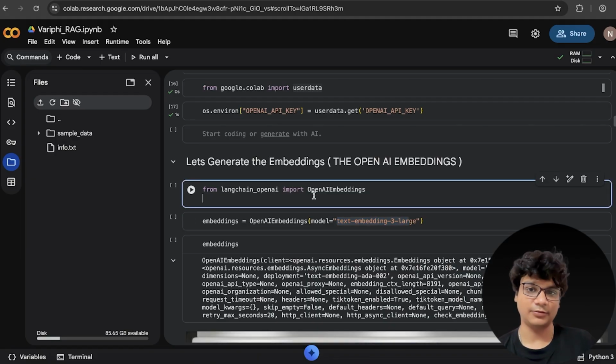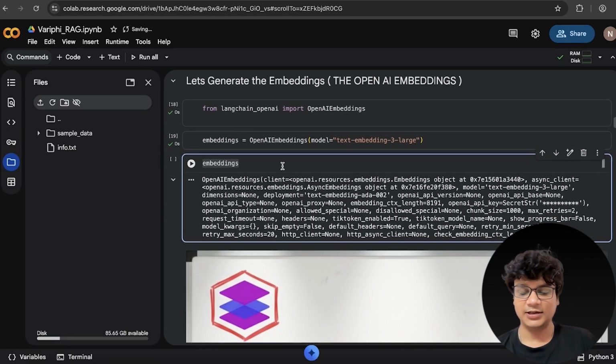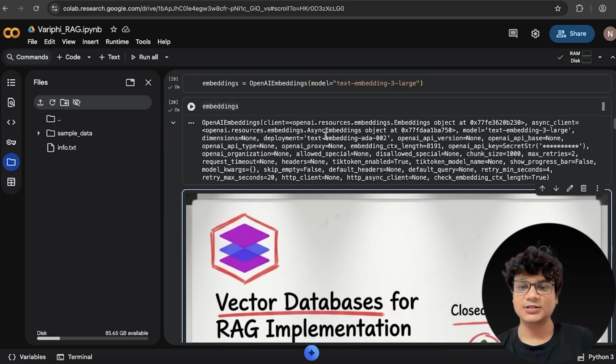This is a transformer-based model which will do the embedding of all these 64 chunks. So all this embedding has been created. If I just go to this embedding part, all this embedding has been created. Now what I need to do is save all this embedding into my vector storage. In order to save into my vector storage, first of all I need to define that vector database.